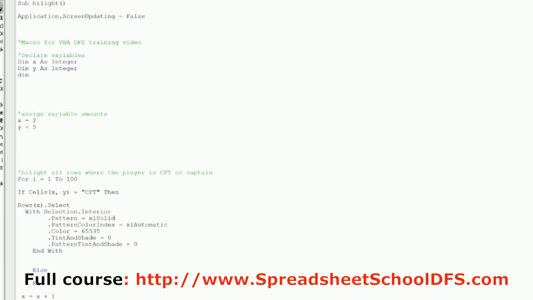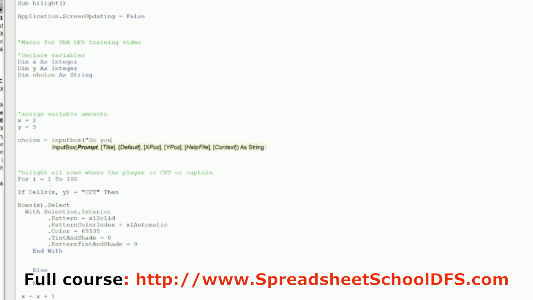So we're going to say Dim choice, because we've got to create a new variable as String, because we're looking for a choice of either flex or CPT. And then here we're going to call this choice equals InputBox, then parentheses, quote, and then what do you want it to say?